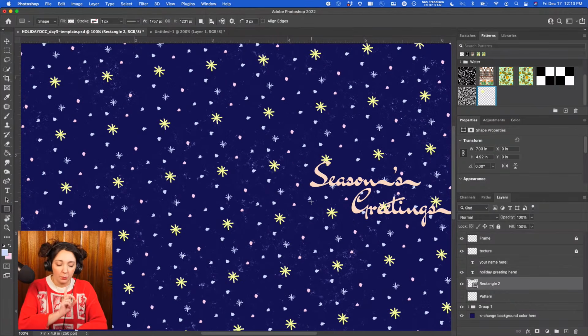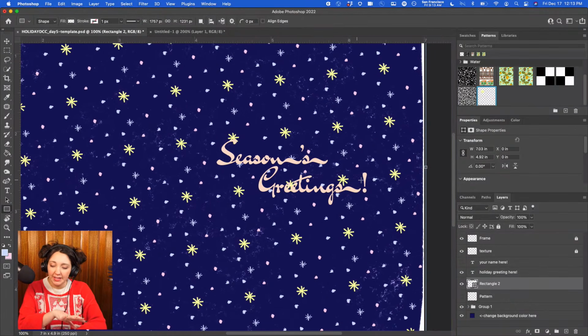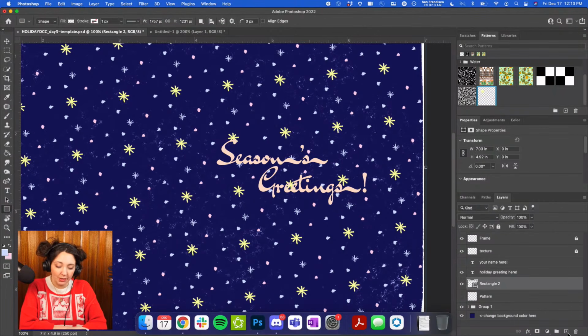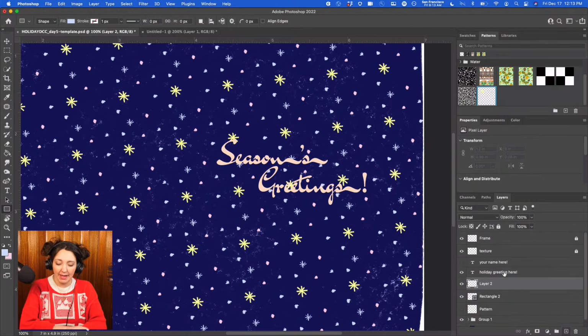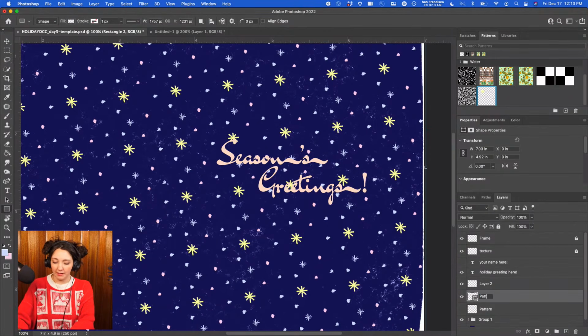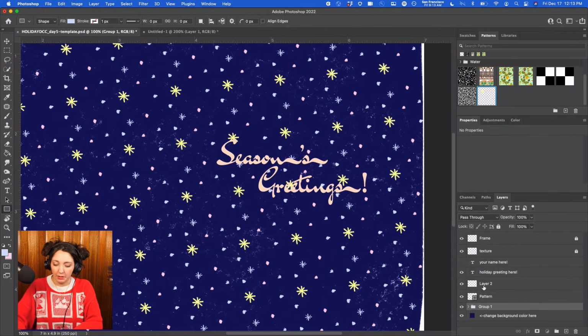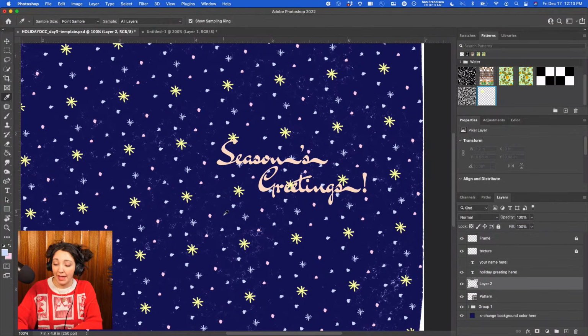Okay, now let's tweak one little thing here. You'll notice that the pattern is going over our text, which we don't really want, right? We want to be able to read our text. So I'm gonna do just a quick little cheat here. It's not really a cheat, it's just a workflow. I'm gonna make a new layer on top of my pattern. I'm gonna rename this pattern so that we know what we're working with. All right, we have our new layer, and I'm just gonna go ahead and eyedropper the background color. So I tapped I to open my eyedropper tool.